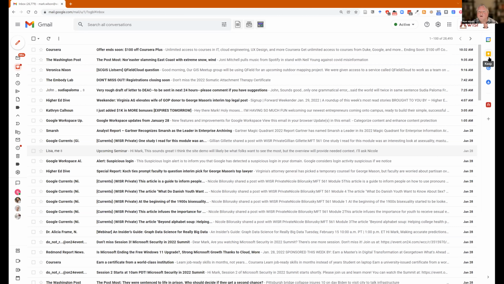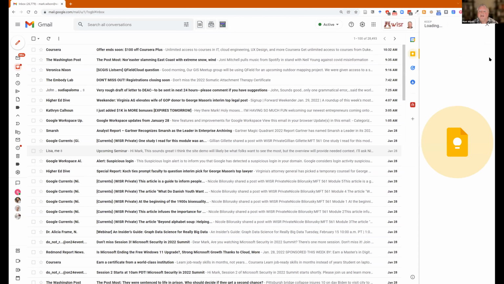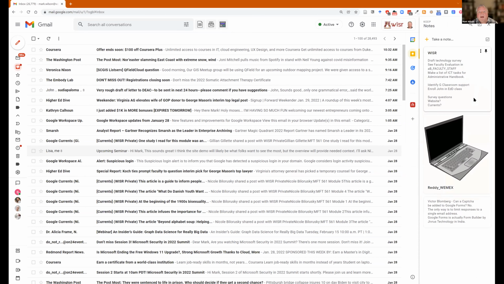So the yellow logo with the light bulb is notes, Keep. They call it Keep. It's a note-taking app. And I use it all the time. And again, if you're in an email and you open Keep, it attaches the email to the note, or attaches the note to the email, however you want to look at it, which is a nice feature. So you can make notes. You can put images. This is an image on there. I think you can even drag videos in here.